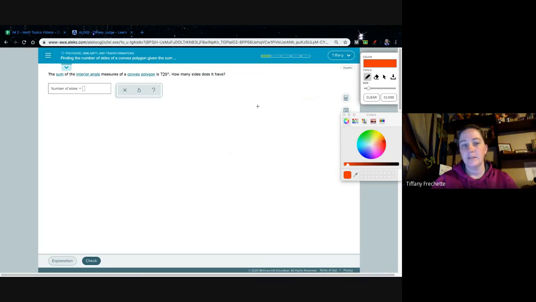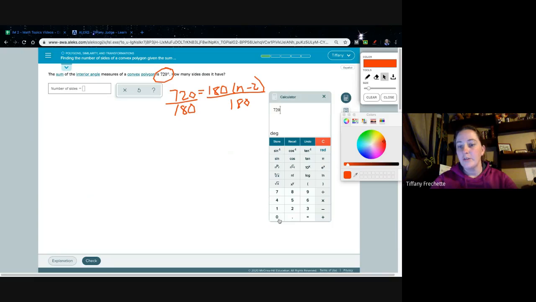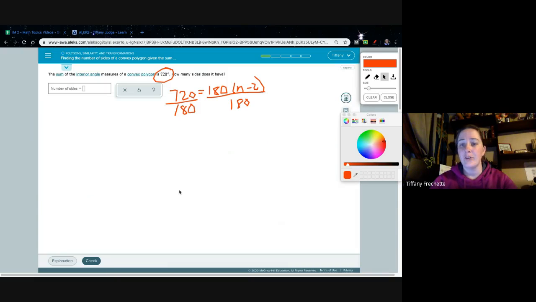Clear. Okay, so now we have 720 is our total. They're telling us this equals 180 times N minus 2. Again, we're going to divide by 180. And so if you don't know that, that's perfectly fine. You could also go 180 plus 180 plus 180 and figure out how many 180s are in there. Or we can just divide. And in IM2 or IM1 later in the semester, if this comes up, then it's perfectly fine at that point to go ahead and use a calculator for something like this. So we get 4.